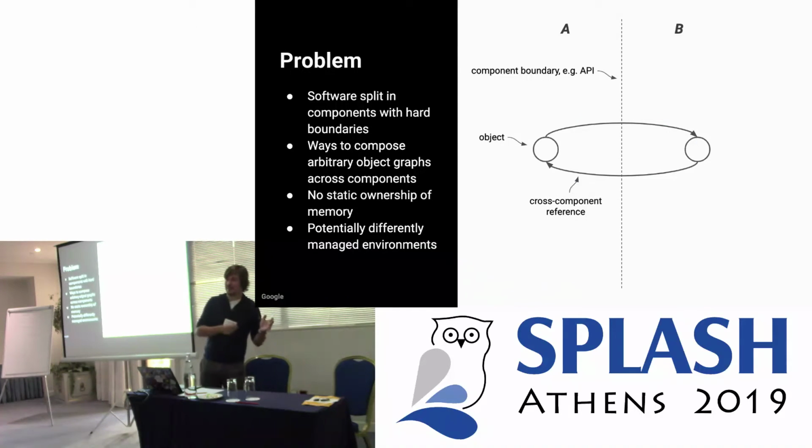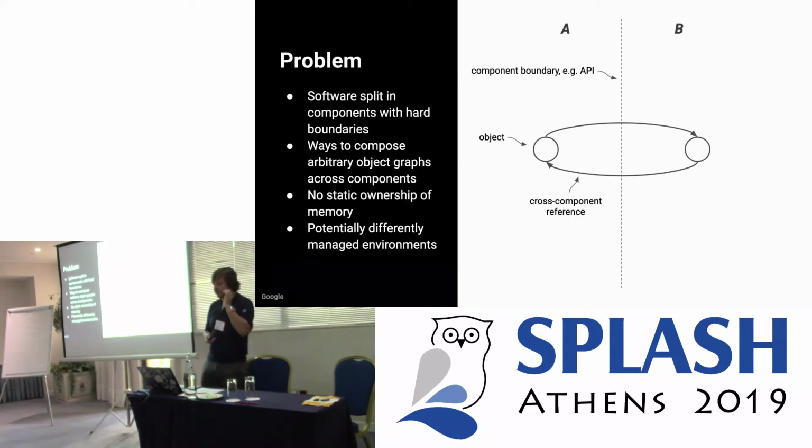So taking a step back, when I started working on this problem of how to do memory management across these boundaries a few years ago now, we looked at systems in general and at how they are designed. And we looked at VMs and how they attach to other environments. And it became clear that there is actually a problem, because also in Chrome you can see that teams work in their components and they care about their components and they hardly ever zoom out and see the bigger picture.